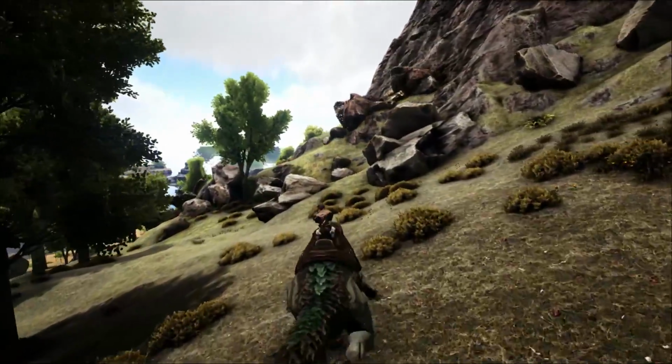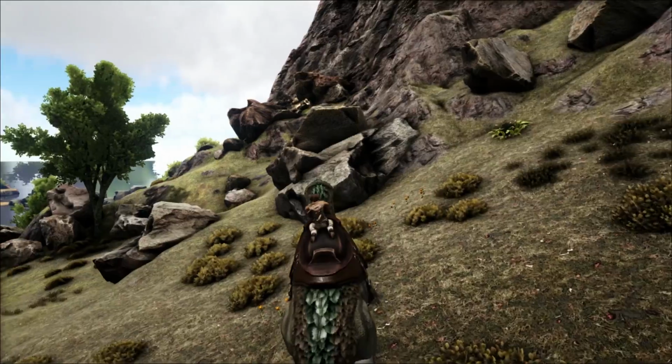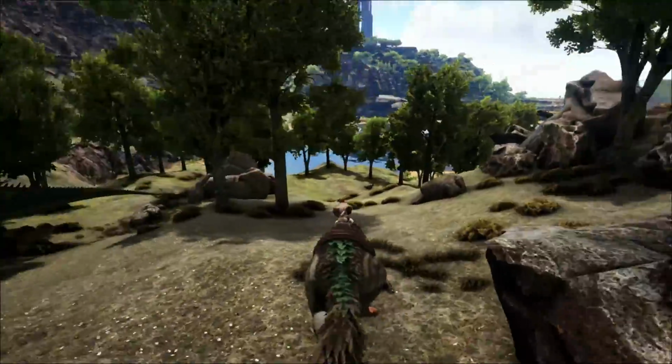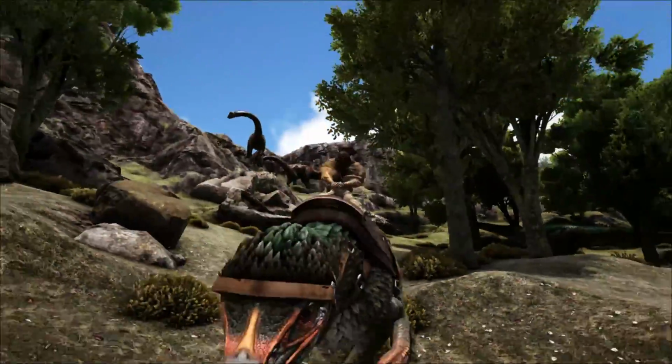Breeding them, you want to try and go for melee damage and health, more so than weight and everything like that, because you can still spec these guys to gather a crap ton of wood and just have something following behind to transport all the wood into. So I definitely recommend getting into some Theris, but let's move on to the next dino.